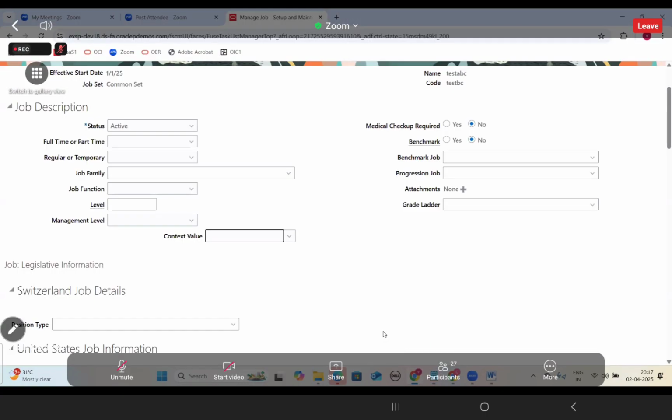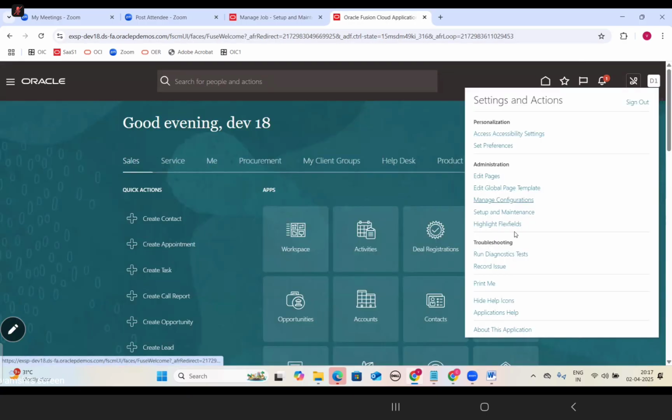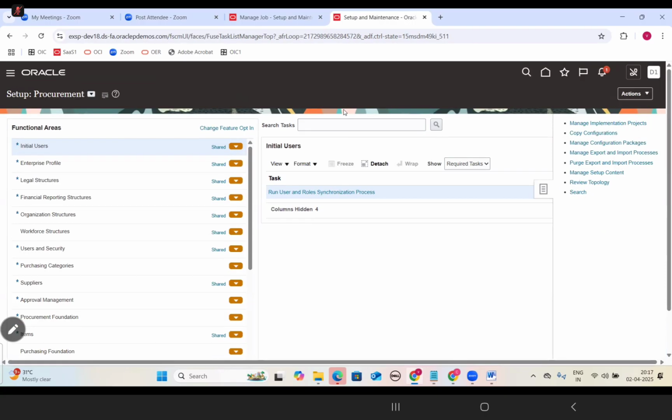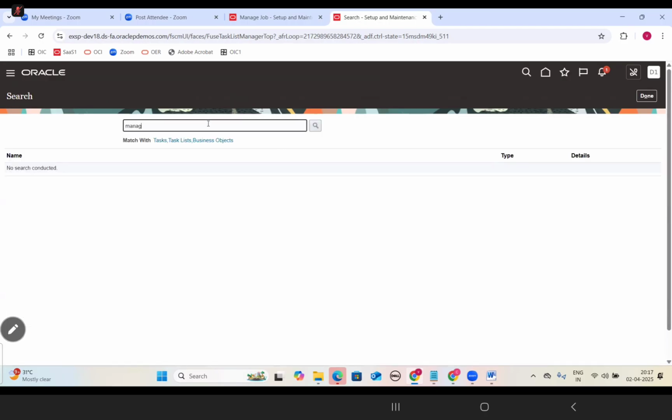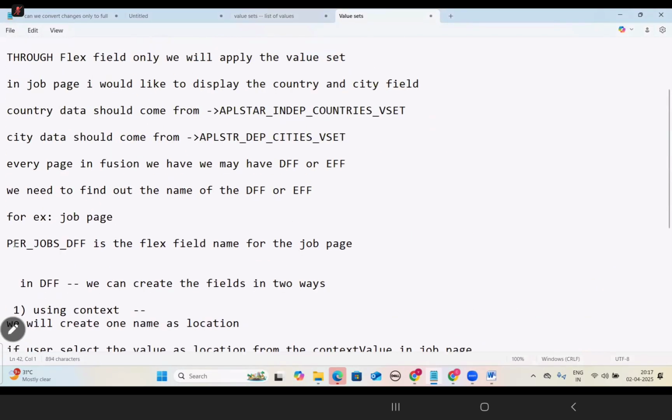Okay, let me show you just for your understanding. Go to the duplicate. If you look at this one, setup and maintenance, manage descriptive text fields.